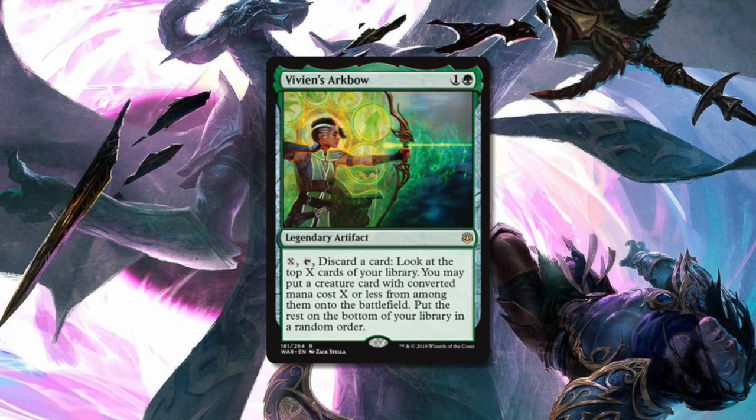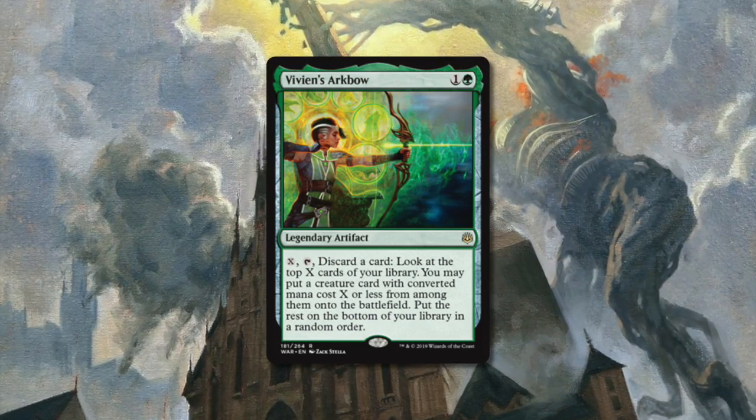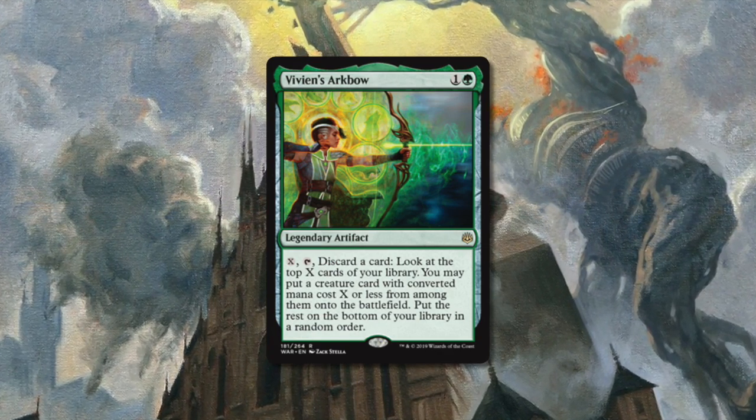When I saw this card, I was like, oh my god. No, this card is okay. It's a low CMC artifact. Nice. But yeah, I don't think it's as strong as I want it to be. Like, for example, like what?